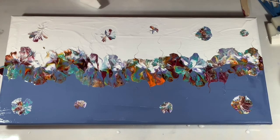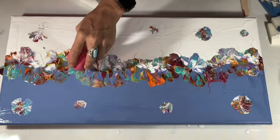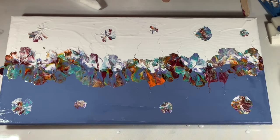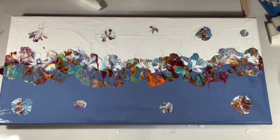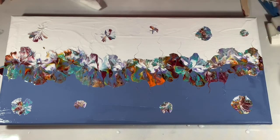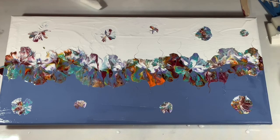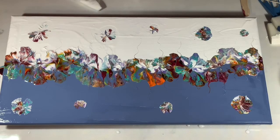Okay. We are gonna go right there. Pull that up. Let's go right there. Where did I get that from? Right here? Don't want to go too many times though, because then you'll get mud. We don't want the mud. Let's go right here. Let's try to fix this a little bit. That might just be a little wild one over here. Let's do something with this little spot, oh, let's cover it up. Had a drip.